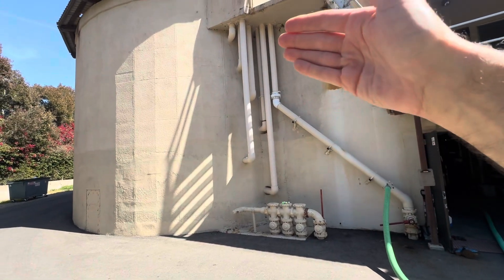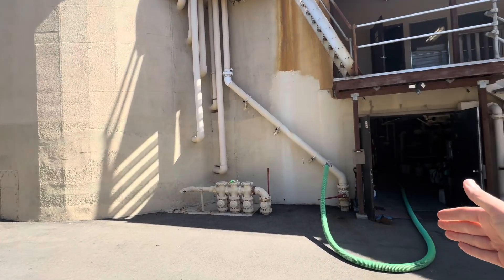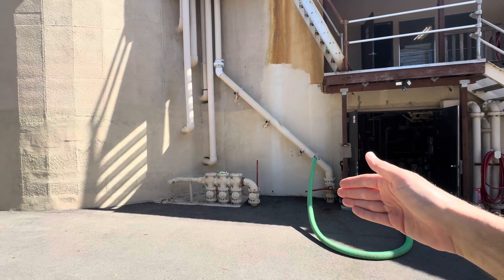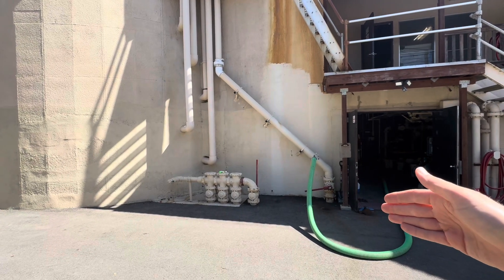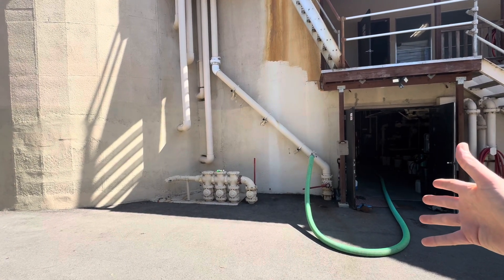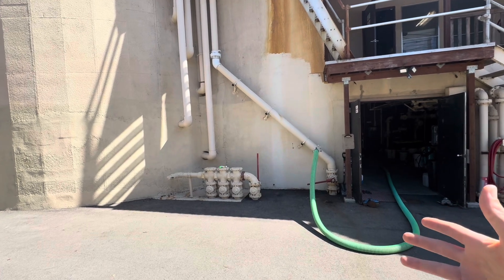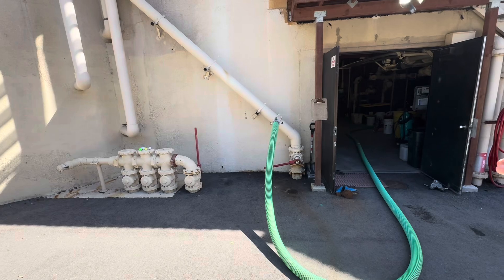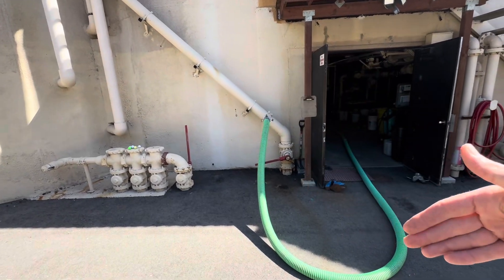And so what this line is, what happened was under the plant foundation, that is the return line. You notice I have that valve off and that's because it stopped working and we tried to snake it and we discovered it's toast. And instead of jackhammering the floor, this is my workaround.